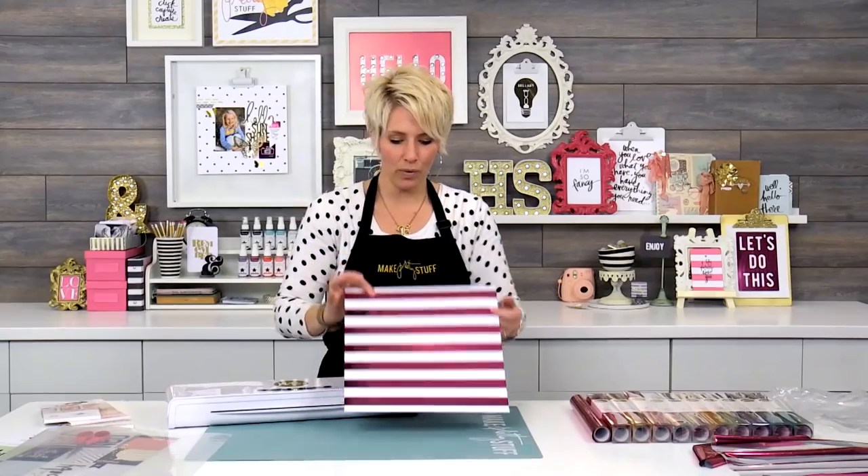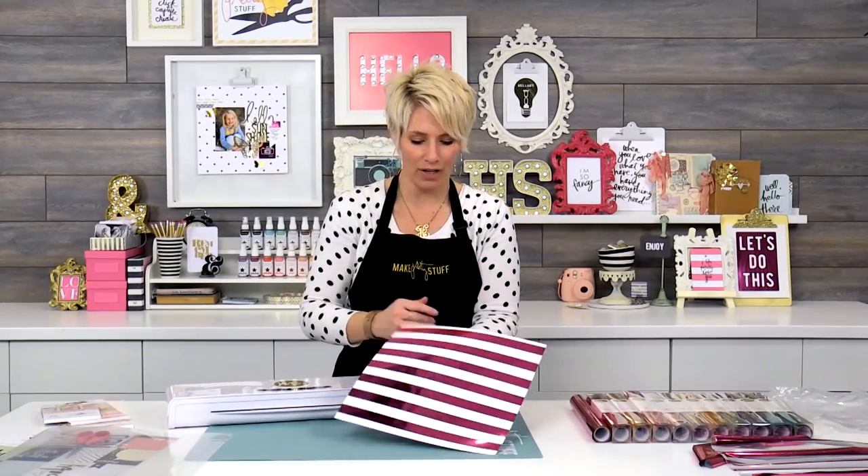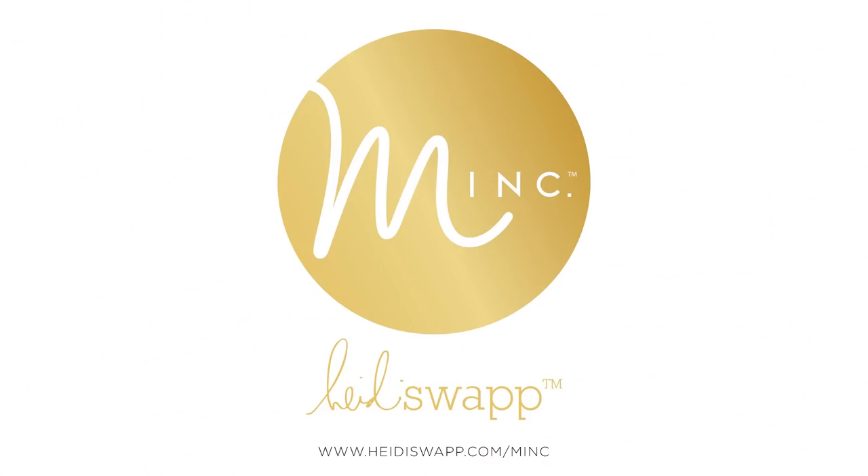You've got your paper ready to go. It can be used as a background for a scrapbook page, a card, you can cut it into banners, run it through your die-cut machines — anything you want. This is totally ready to go — it won't scratch off or flake off, it's on there. You're all checked out: you know how to turn it on, you know all about the heat settings. Get yourself some of the beautiful Mink products, pick out your very favorite colors — you're probably going to need all 11 of those — and you're ready to make pretty stuff!